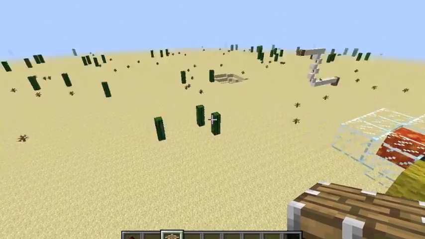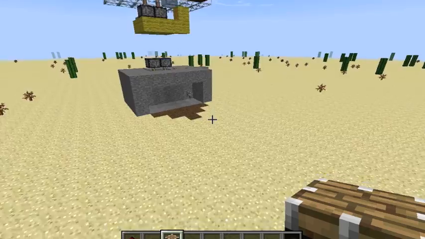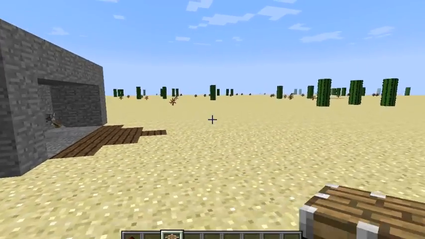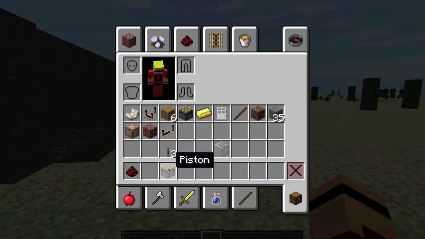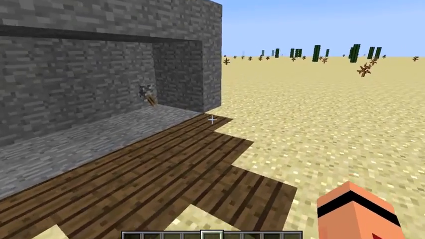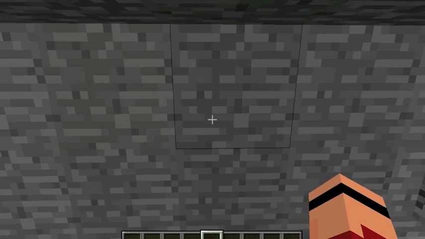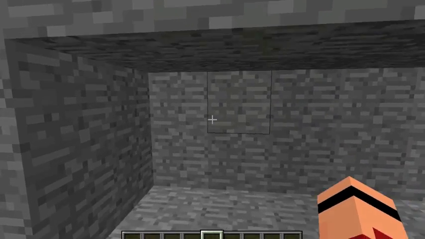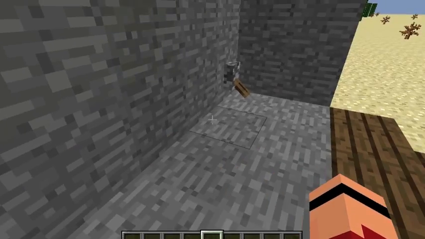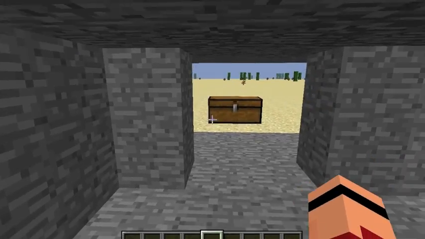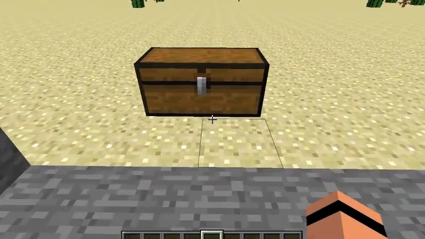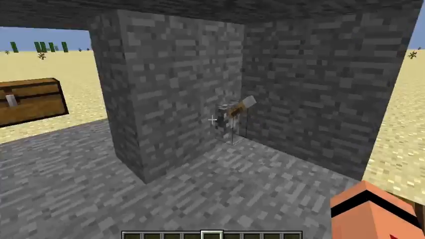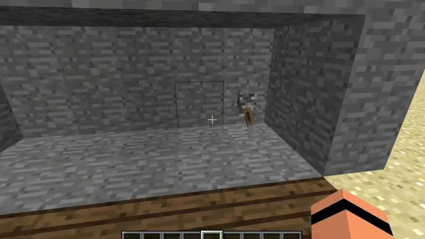Alright, now here we have the final design of this tutorial. Let's say I built a safe, and I want my diamonds. So, I'm walking here, and I know my diamonds are behind this wall, but no one else knows, it's just me. But how do I get past this wall? Because, look, there's no door. Oh wait, there's a lever. Just flip it. Oh, hey, there's my entrance. Now I can come over here and get my diamonds. Pretty simple. It's actually a simple piston door.